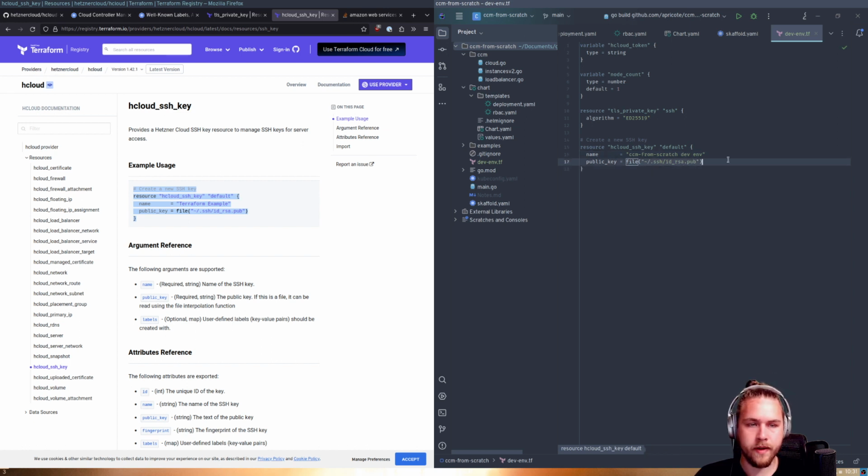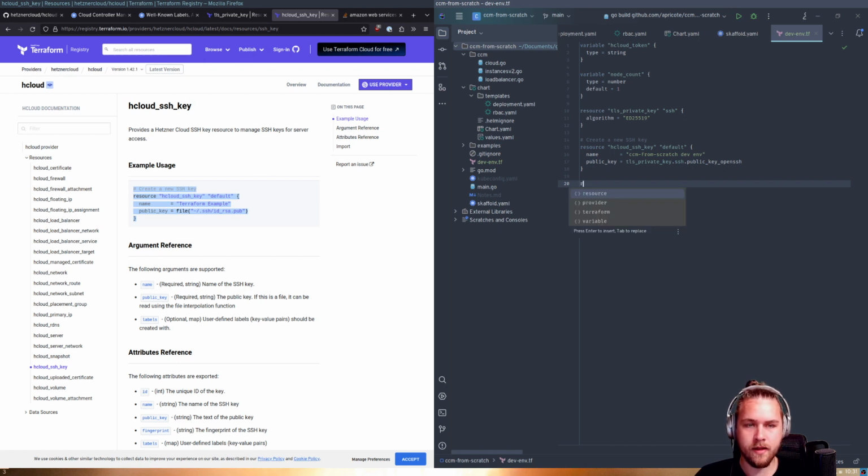And we need to specify the public key, which would be the TLS private key public key OpenSSH. Maybe PEM would also work. We're gonna see once we try to use it to create a server.